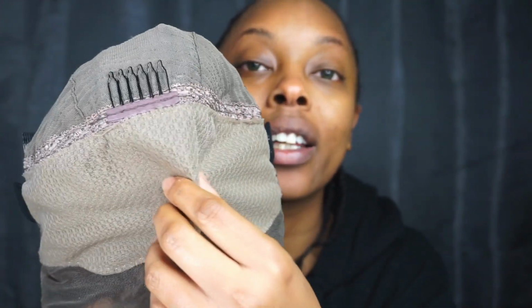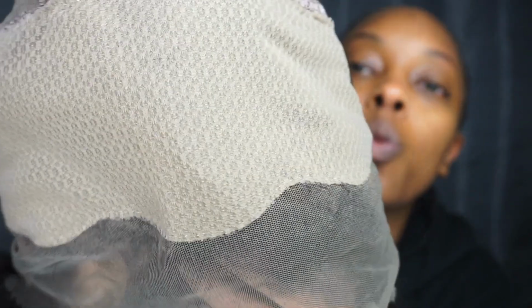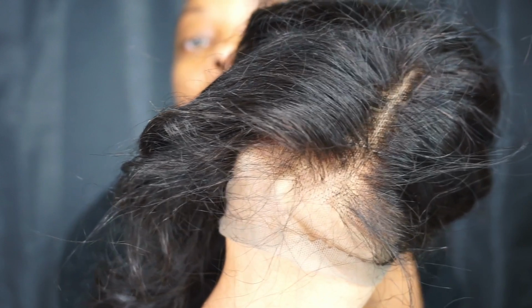And this part right here, as you can see, is kind of thick, so you're not going to get all the itching and irritation as you usually would on some of the other competitors. So that's always a good mark. And these wigs always come pre-plucked. Look at that, baby. So they're ready to wear. Absolutely ready to go.